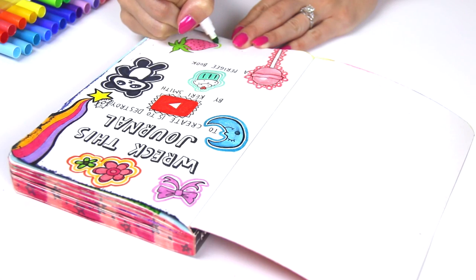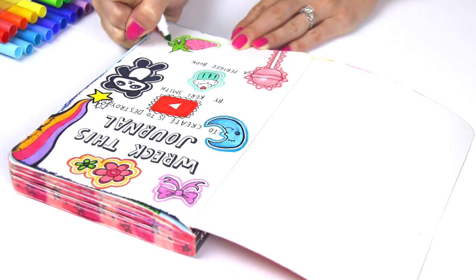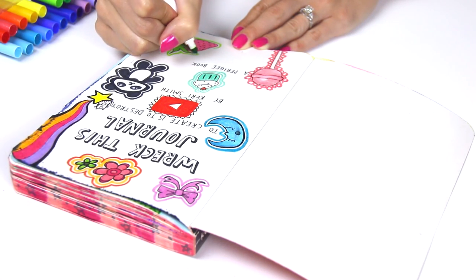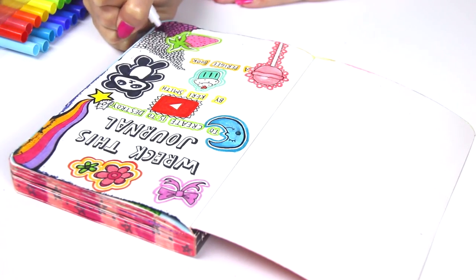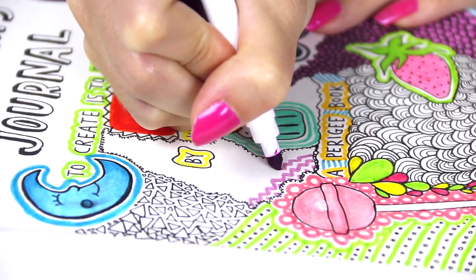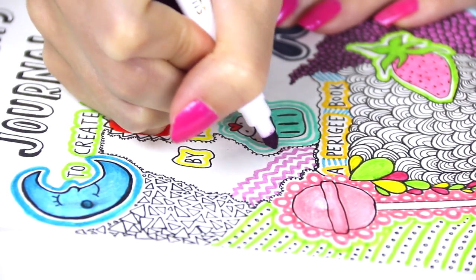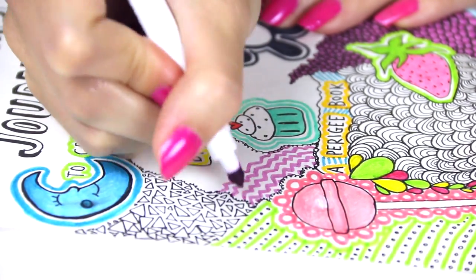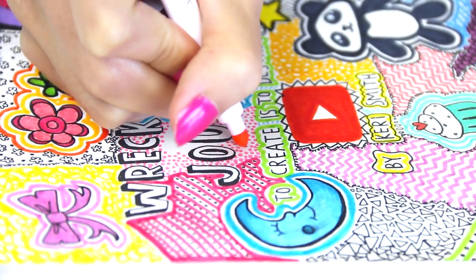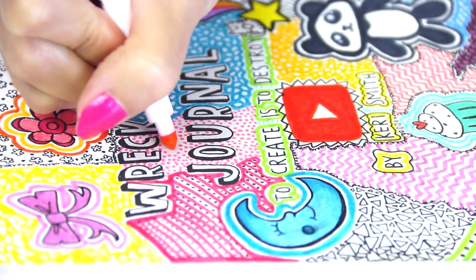Y'all know that I had to add a bow to the page. There's also a cute cupcake and a strawberry because strawberries are my favorite fruit along with raspberries. I like basically all fruits, actually. After completing all the main doodles, I went in and filled in the background with a bunch of random designs. In the corner I did some dots — they kind of look like grapes, which is fitting since they're next to the strawberry. Then I did a ton of lines and circular shapes, flowers, and dots. I alternated between color and black and white, and I also did zigzags.